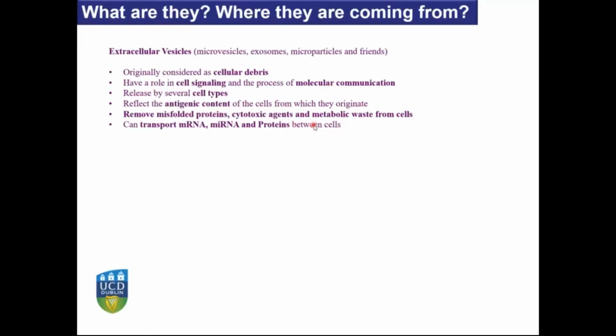But usually, as I said, they were considered cellular debris, and this is because basically they contain things that the cells do not want: misfolded proteins, cytotoxic agents, or metabolic waste. But they can also transport mRNA, miRNA, and proteins between the cells, and this works as a good way of communicating between cells and different parts of the body.